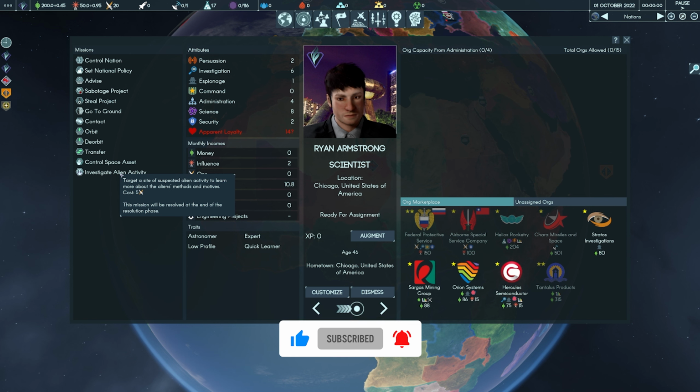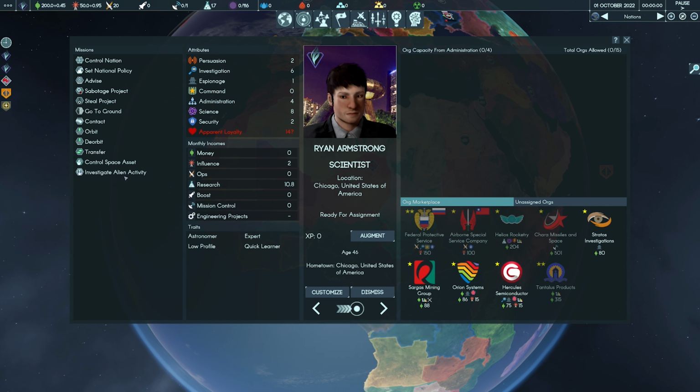The other thing we can do right now is investigate alien activity, which costs 5 ops points. It's not dependent on attributes. So we have 20 ops, it costs 5. That's what we'll do there. Now it's important to look at the attributes. Again, every single one of these, for the most part, require certain things. Sabotage projects requires espionage. Contact costs just influence.